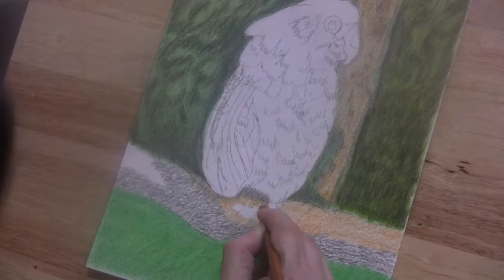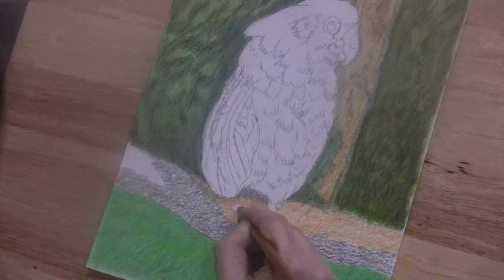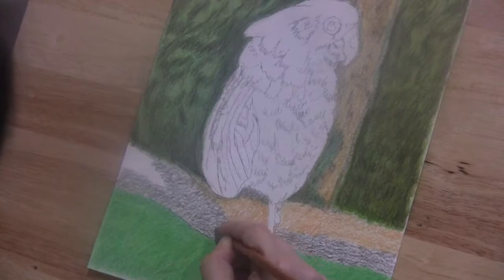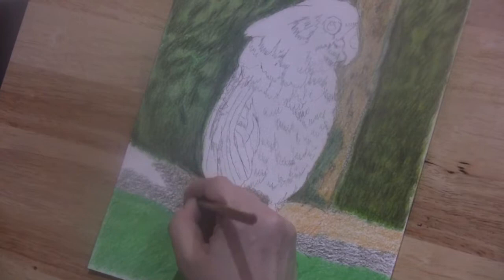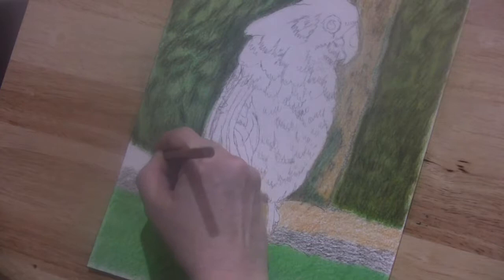You can also go in with a darker color, and even with the darker color, you don't have to burnish it really hard or apply lots of pressure. You just need to do several layers until you get the darkness that you need it to be. Again, adding some of that light brown into the shaded area to make sure it's showing through. We don't want this to look like it's just an area that's been filled in. We want it to all blend in together, so we want to mix those colors together.